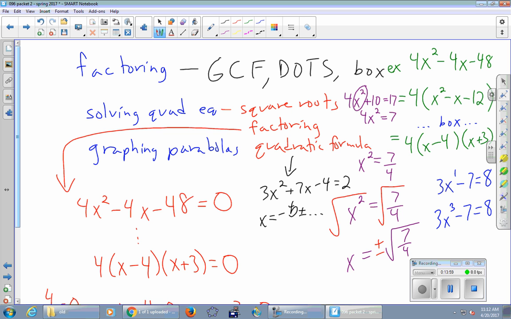I know normally we don't do this kind of thing before each quest or each test, but in this case, because we had the three different kinds of factorings and because we had the three different kinds of ways to solve the quadratic equations, and because I'm limiting you to not use the quadratic formula on every problem, I just wanted to take 15 minutes here to make sure that we were clear on what to expect. Any questions on any of that?